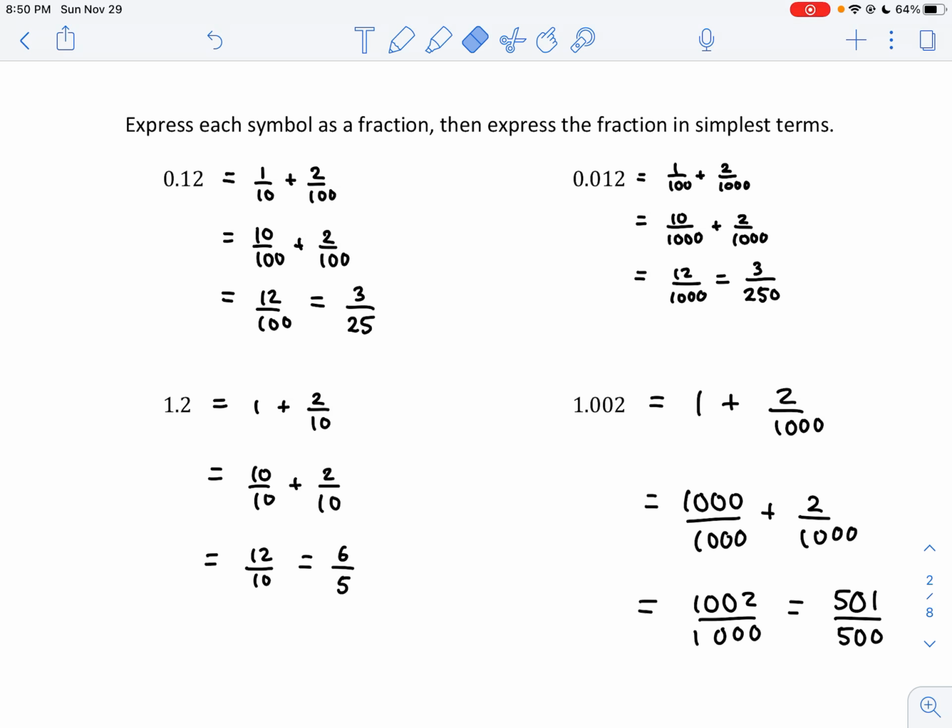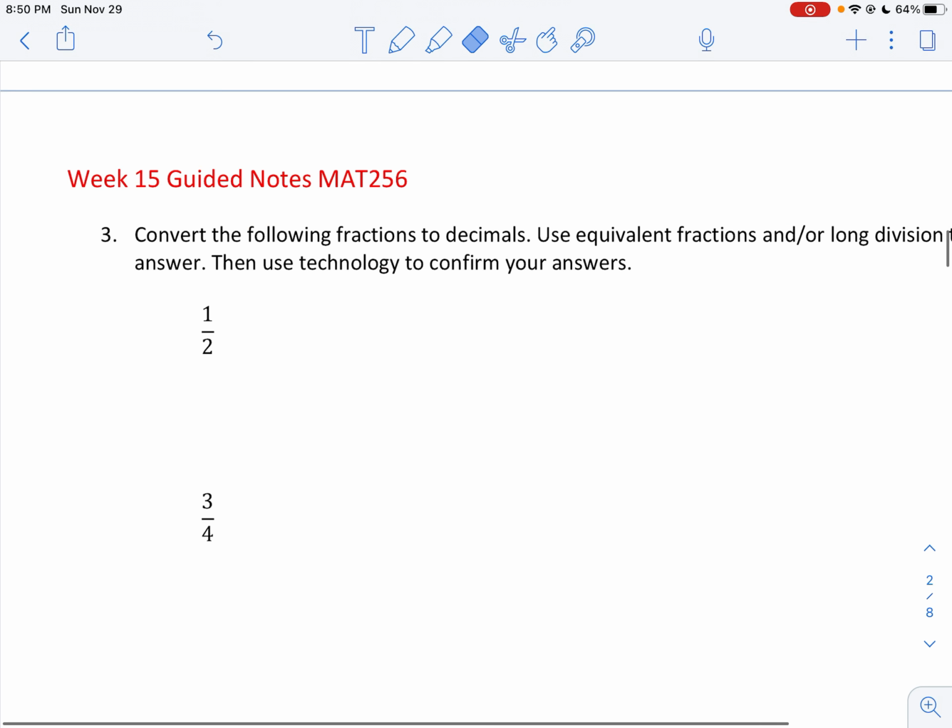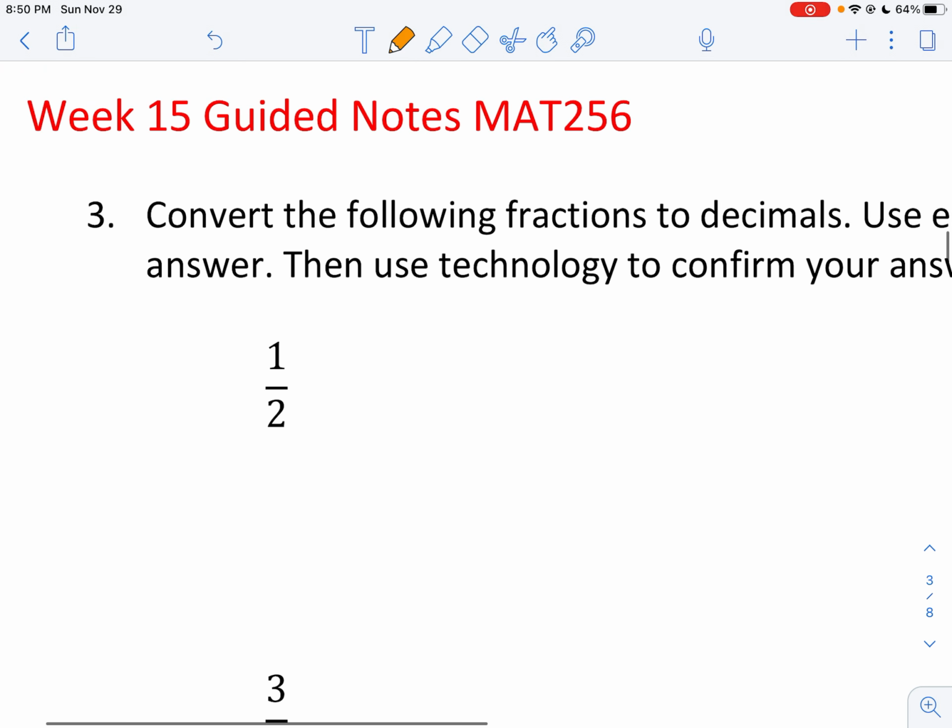Those are the gimmicks of expressing or turning a fraction that has a denominator that's a power of 10 into a decimal. So if I were to use that gimmick, then it would be of interest to me to write this fraction 1/2 in such a way that it had a denominator that is a power of 10. So the powers of 10 are 10 to the first is 10, 10 squared is 100, 1,000, etc. So I want to find an equivalent fraction where the denominator is either 10, 100, 1,000, etc.